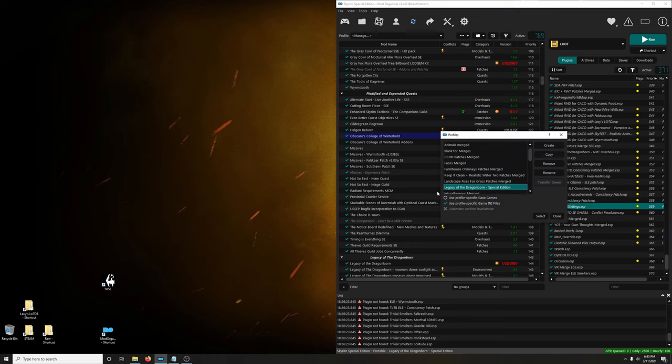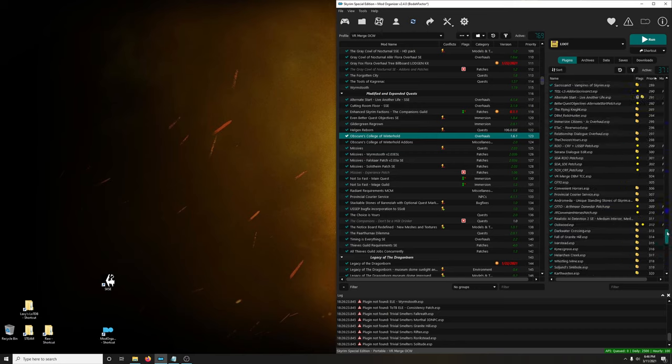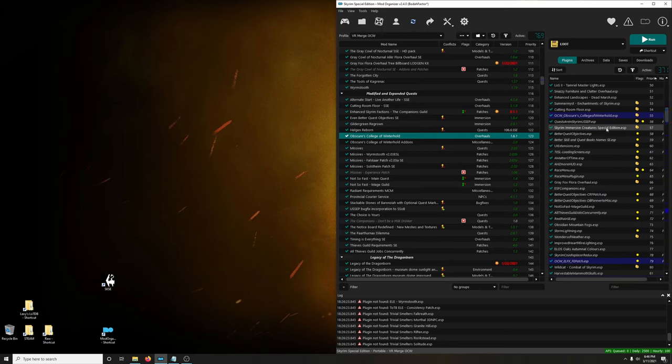Let's go to Manage, Legacy of Dragonborn, Copy. We're going to call it VR Merge OCW. So VR Merge OCW. Click OK and close it. Let's choose that profile, VR Merge OCW. Okay, click on Obscure College of Winterhold, priority position 123. And starting from the very top.